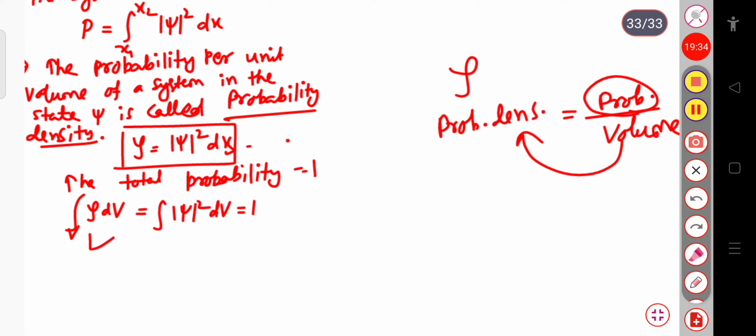So in the next classes we will see the physical significance and the interpretation of the wave function. That is, in that video we will discuss orthogonal wave functions, normalized wave functions, orthonormal functions, and how to calculate the expectation value. After that we will solve some problems related to this expectation value and how to calculate the probability of the system and how we will normalize the function, what the normalization constant is, we will calculate.